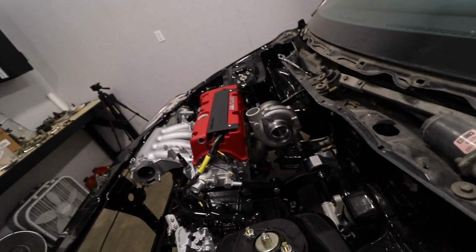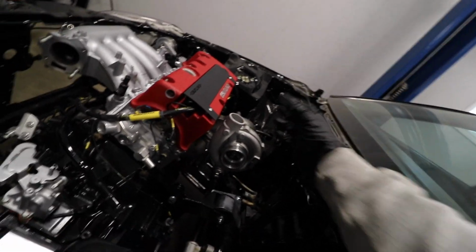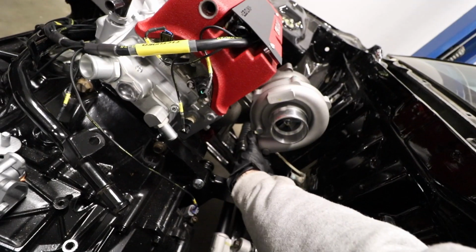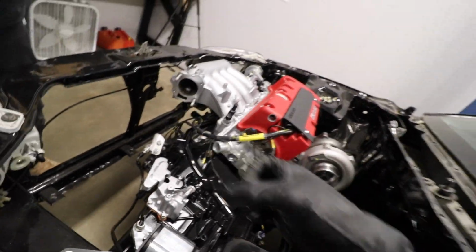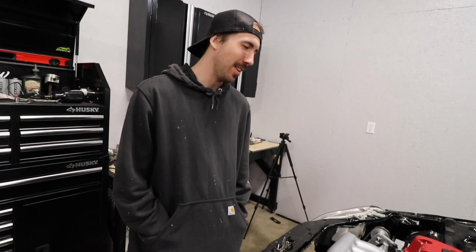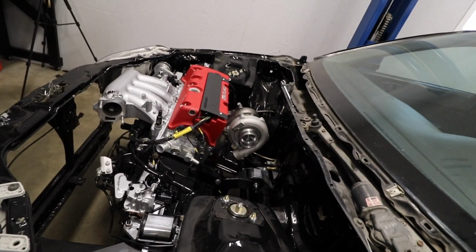I'm saying that there's no way it goes up, because that would be so awkward to have this come up. This could do like a 90 here and then the piping coming around. I think it'd be cleaner, but again, they didn't even send us the right coupling. Coming together so nice until you find out you don't have the right coupling. Well, I only expected, dude. We knew there was something.